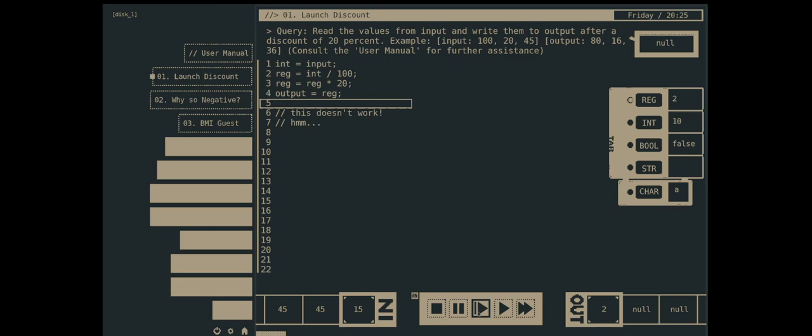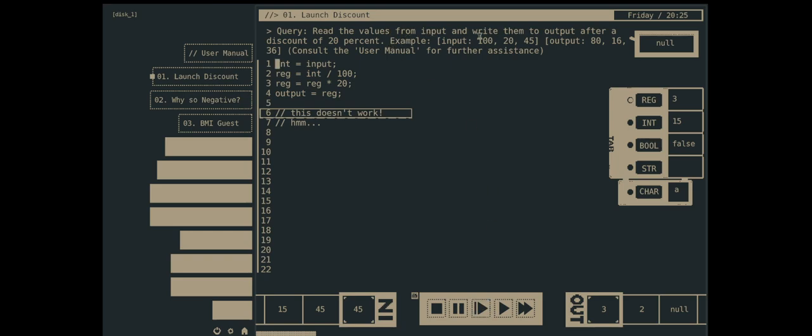Get the task. And then that goes into output. And then it keeps running. 15. So it goes 15 divided by 100 is 0.15. You times that by 20 equals 3. And that shows it right there. So why is this wrong?